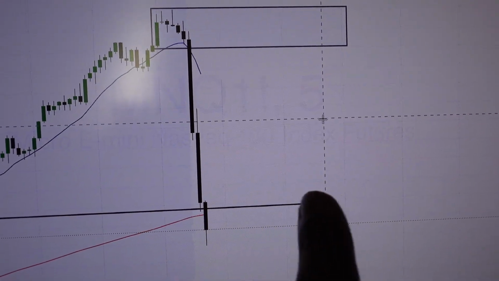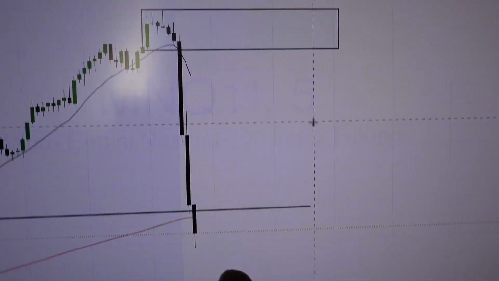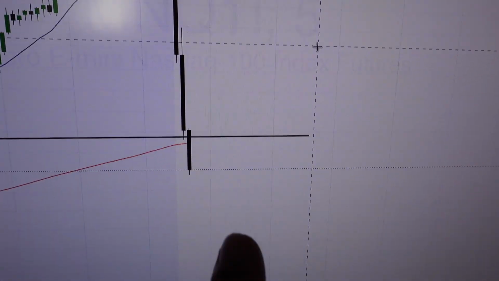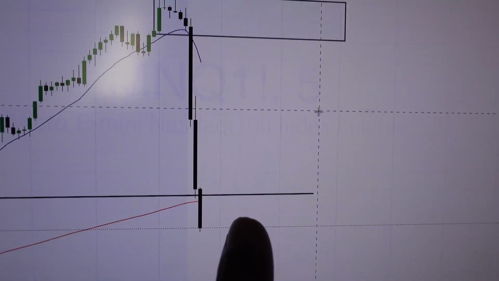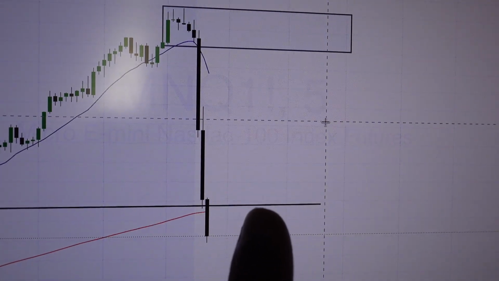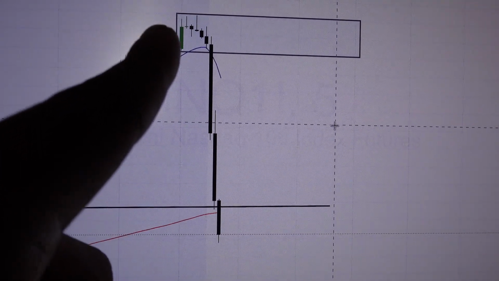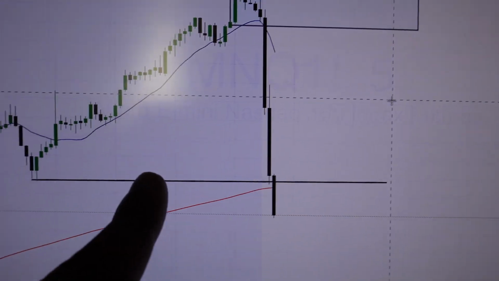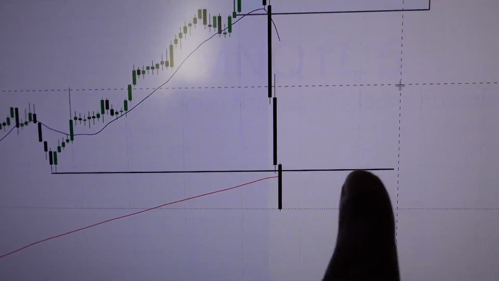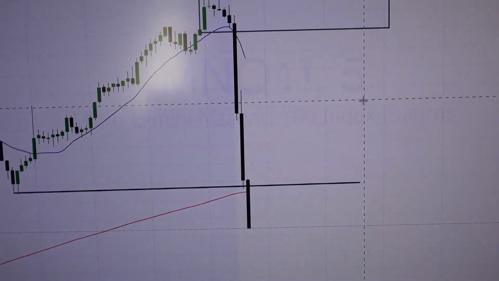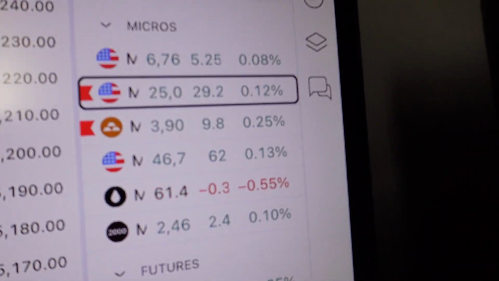If you do create another supply zone right here, price comes down, comes back up, hits that supply zone, you could take it, you could risk it. It's up to your discernment. You know what I'm saying? But price did break my breaker structure right here. I want to see the market actually going south. Right now, all the price points are still green.